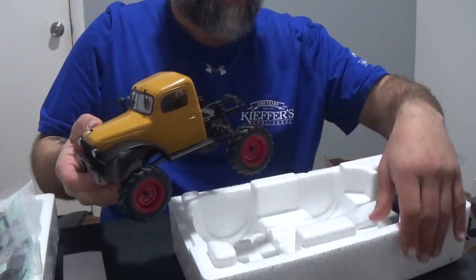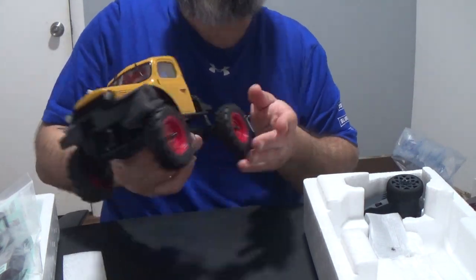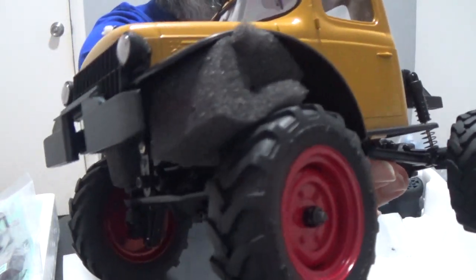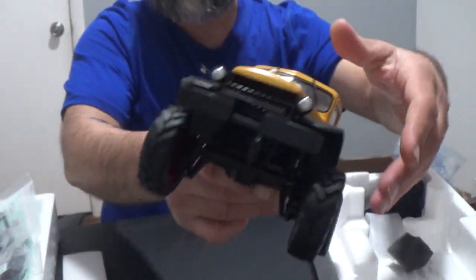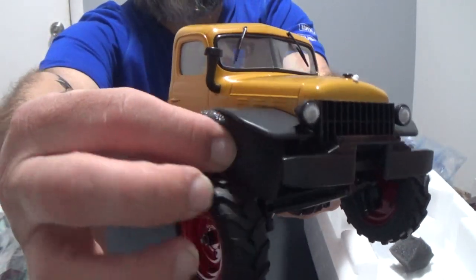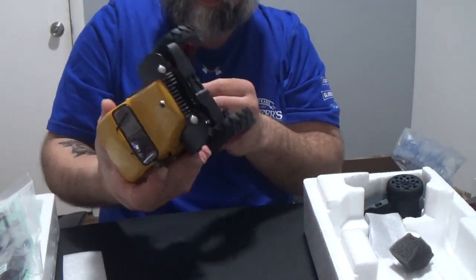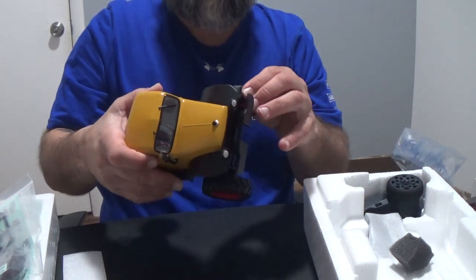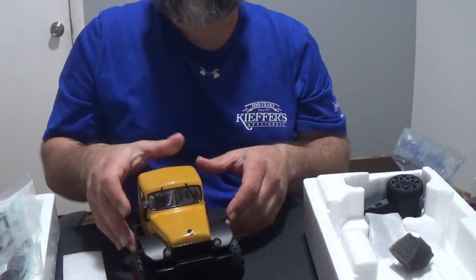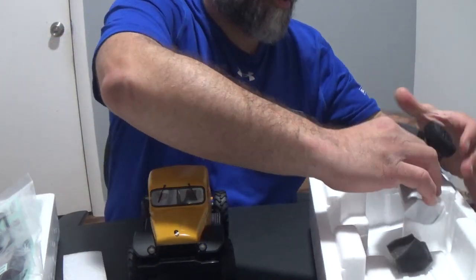I think it feels pretty good, actually. I think it feels pretty nice. Once you take it out of the package, you can see you got some styrofoam right here, and another one right here. So we'll take that guy out. And there she is. Here is the Power Wagon. I like it. I like it.